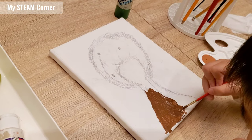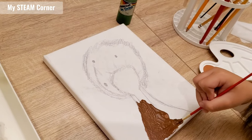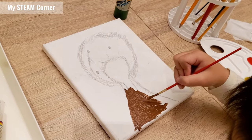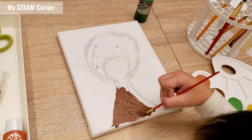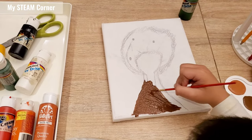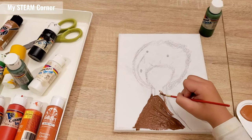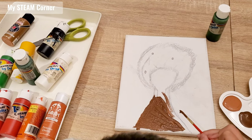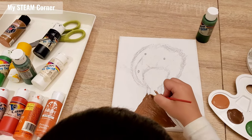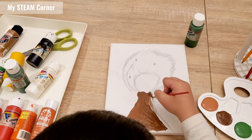This poor big thing. I know you guys are excited about painting. And I'm going to teach you how to draw a tree and a happy man and a happy face.